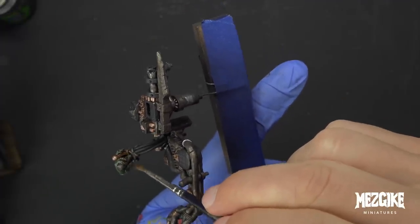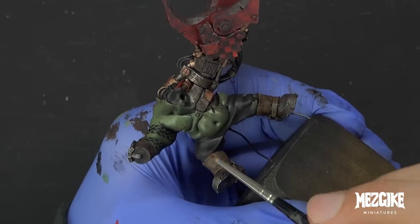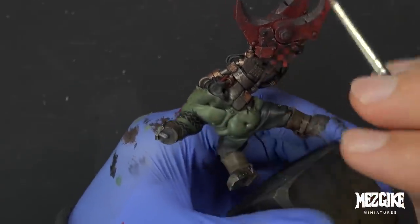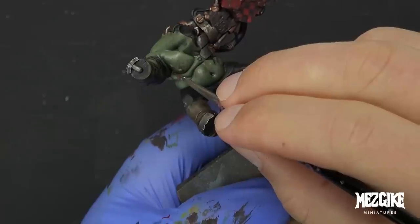Darkening underneath the fingers here, underneath the hand. We're not really going to do any highlighting under there, but we want to darken it. Switch to a finer brush and start enhancing more of the freckles. Don't do too much, just dab it with your finger like that. Finger painting, aren't we?